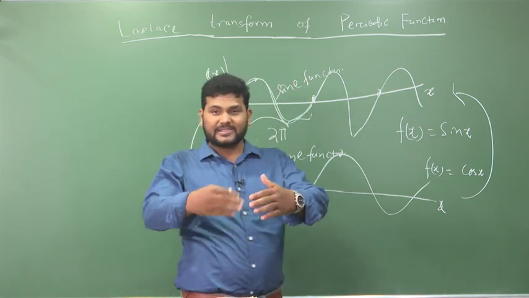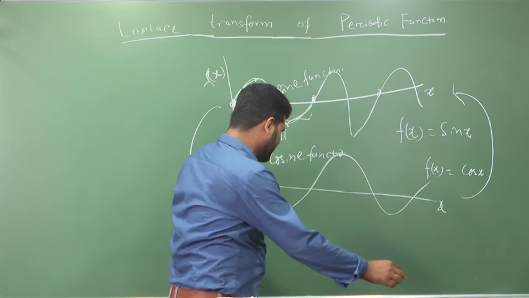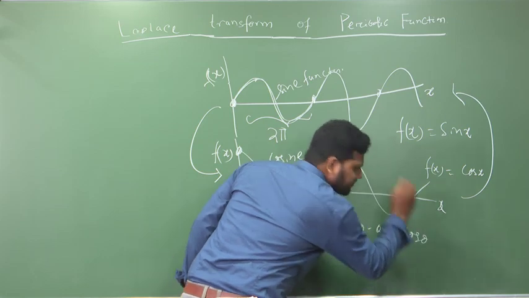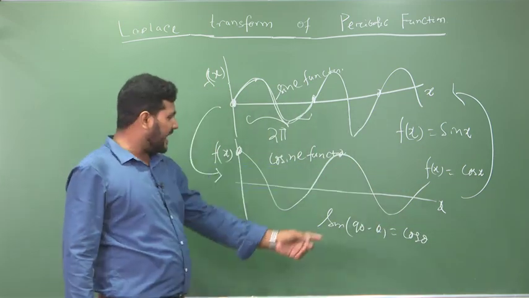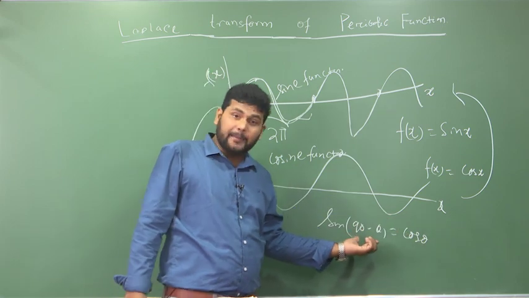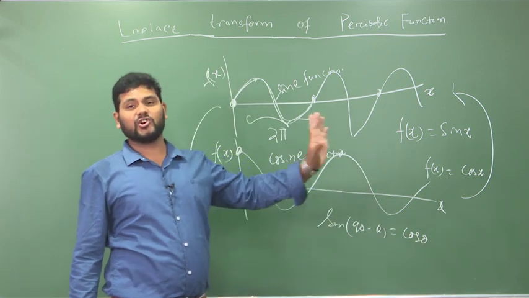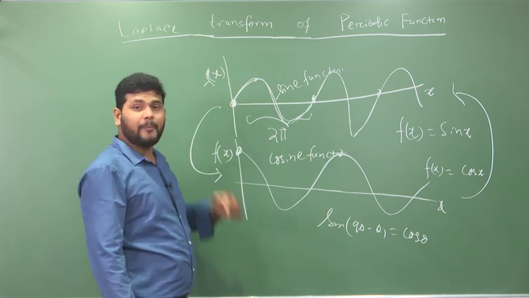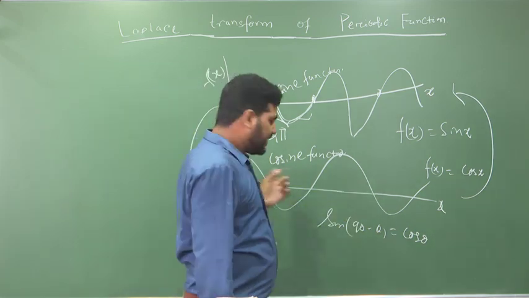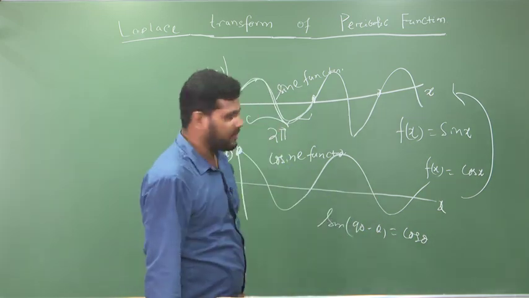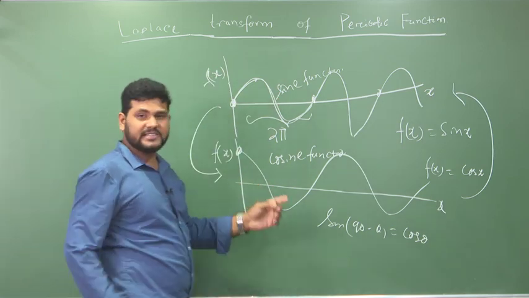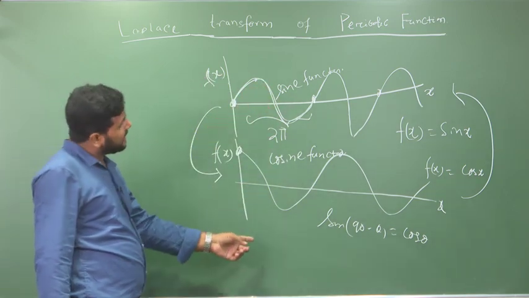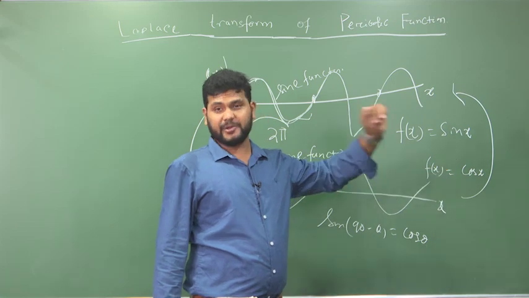What does a small child of class 9-10 read? Sine of 90 minus theta is cos theta. So sine and cos are related by 90 minus theta, with a phase of 90 degrees, or pi by 2. As if someone is waking up at 6 a.m. in the morning and someone is sleeping and waking at 9 a.m. When someone is going to school, some other is doing his brush. So that's why sine and cosine are related, and both are examples of periodic functions.